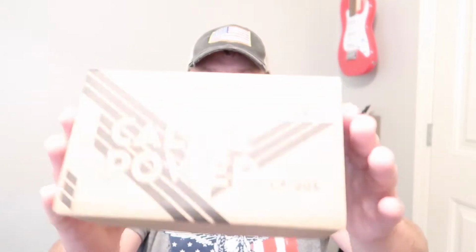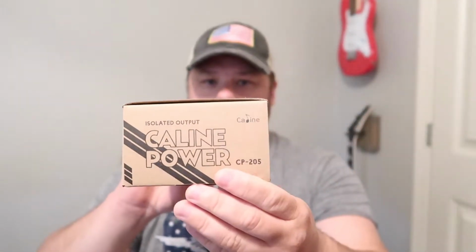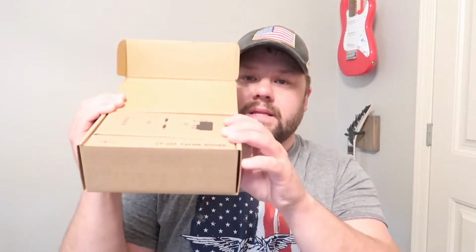Here's the box that it came in. You can see right there, Caline Power. This is the CP-205. Another thing that I really liked about this one is that it came separated nicely into separate boxes. Reminded me of the MXR ISO brick. It comes with a manual with everything you need to know. It explains some good stuff, especially if you're unfamiliar with milliamps and negative center poles and things like that. It helps you understand that a lot better.